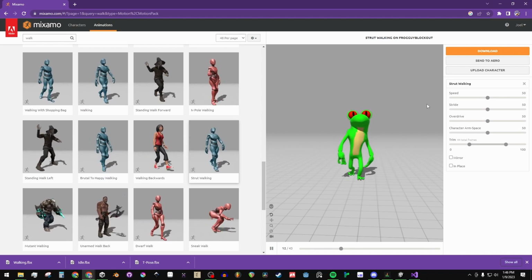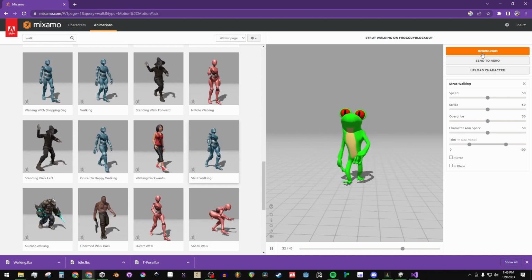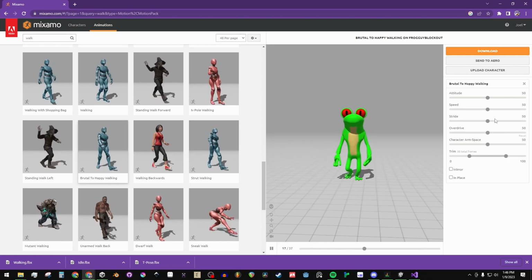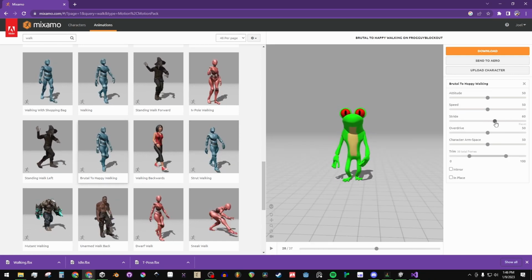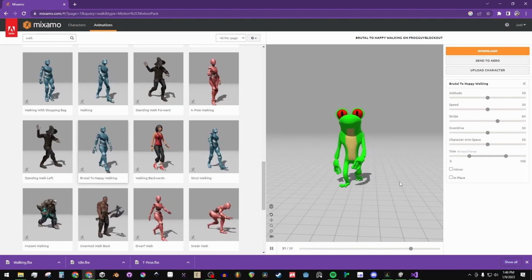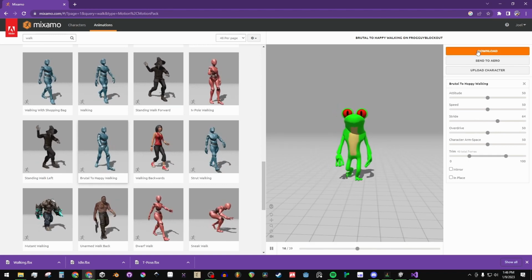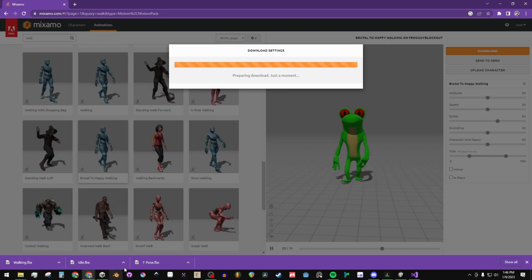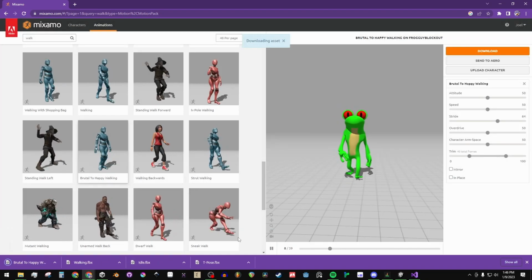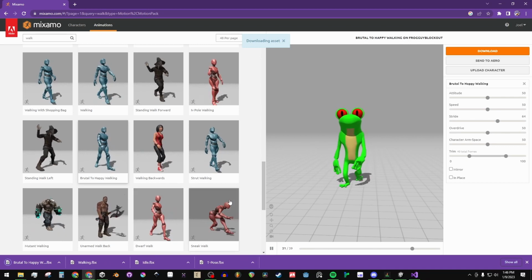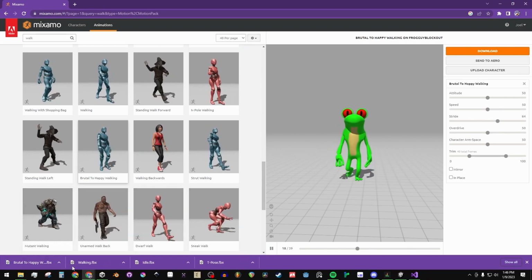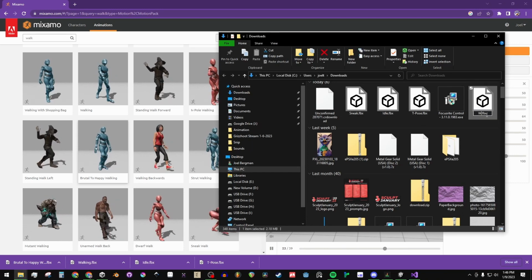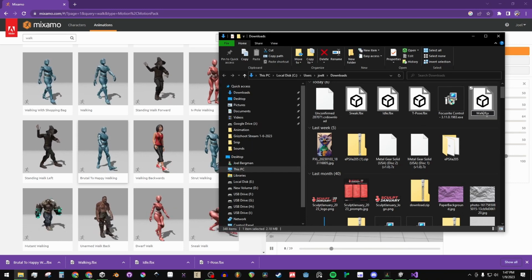I like his strut. We'll do that one for his walk. No, I think I like this one better. Maybe I'll increase his stride a little bit though. I'll download the sassy walk and put it in, because it's funny. But yes, I do like the sassy walk.